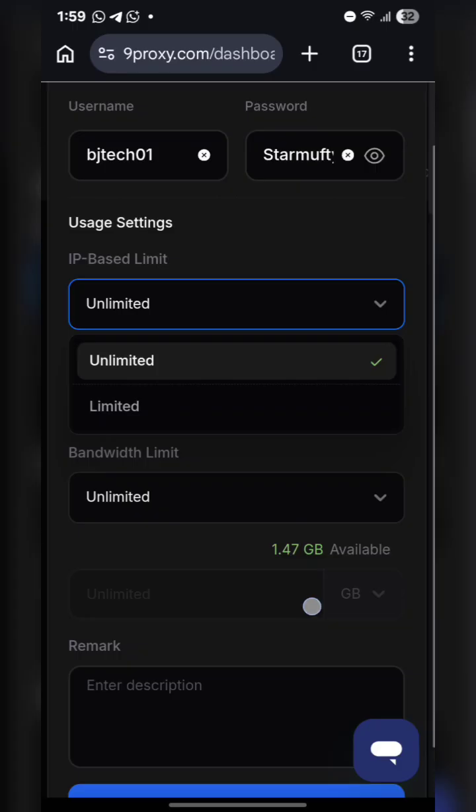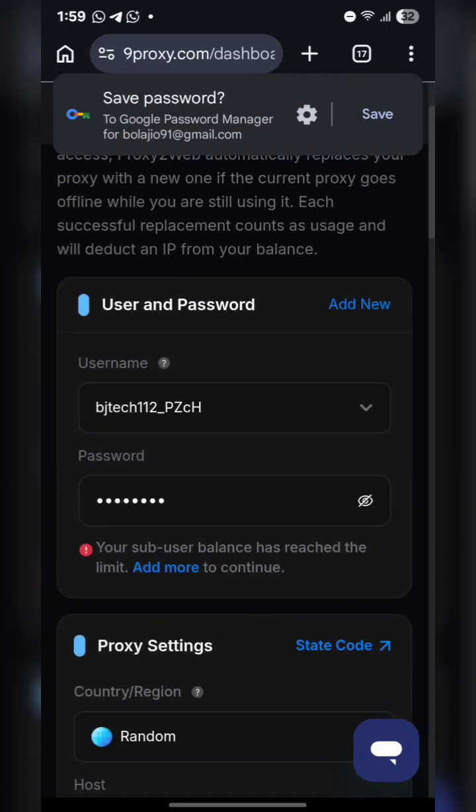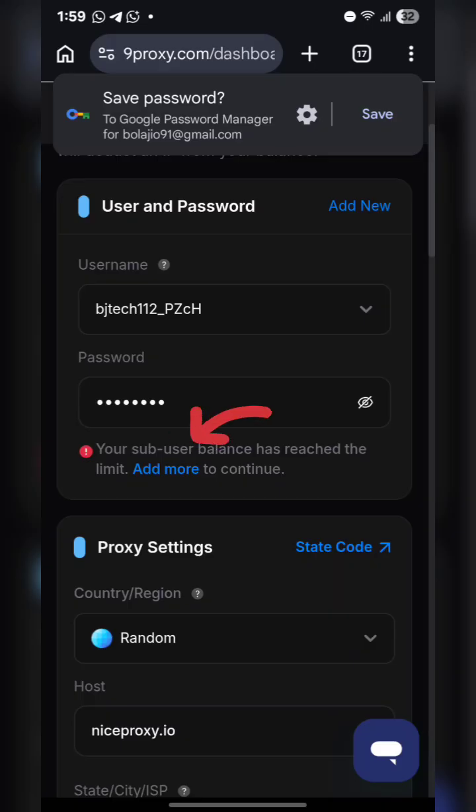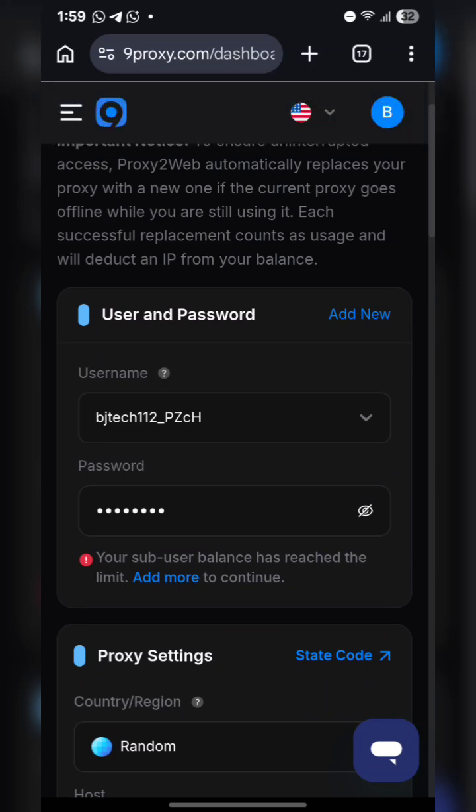This usage settings here, all you need to do is leave it at unlimited. Why is that one showing it has reached limit? You see this place now, I have to go back. Why this is showing it has reached limit is that once I create the account, you can set it either unlimited or limited. Because I'm making this video, I'll be using limited, because you guys can copy my username and password and configure and use it on your own. So if you capture my username and password, you can easily get access to the proxy and start using my IPS and start burning it up.